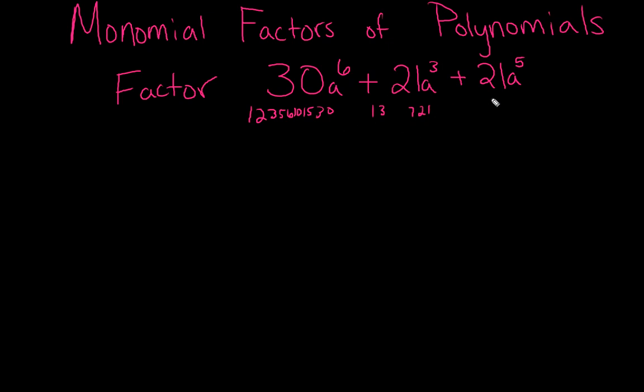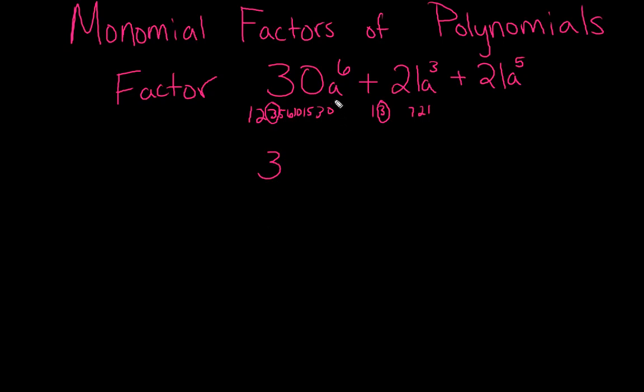Looking at our two lists, and of course we don't need to make another list for this 21 as it's going to be the same. If we compare factors, which one is the largest factor that's the same? Well, looking at this, we can identify that it is 3. So 3 will be the coefficient of our greatest common factor.